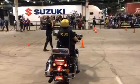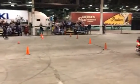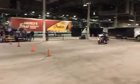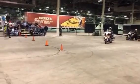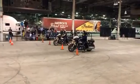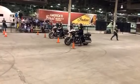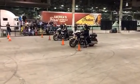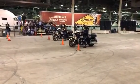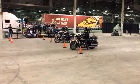Loves this also. Anyone want to see Rhubarb and Toots have a little slow race? Why don't you two line up here? Come on up, Rhubarb. You and Toots head to head. So the purpose of this, whoever can go the slowest wins. You put your foot down, you drop the bike, you're out. First person here loses. Last person across is the winner. You guys ready? 3, 2, 1, go.